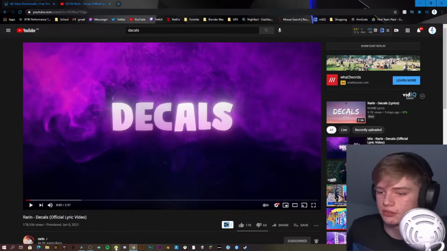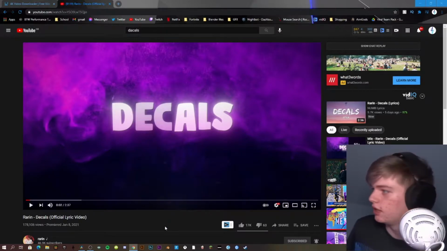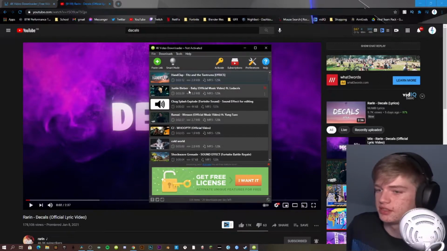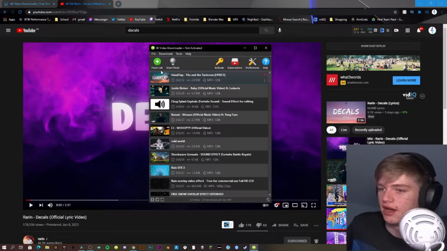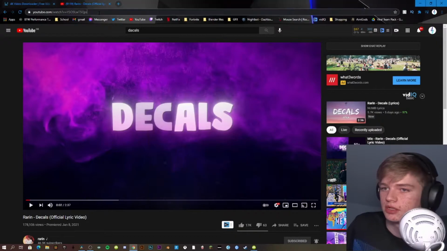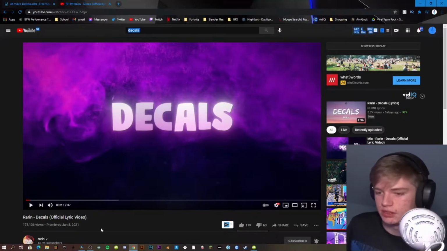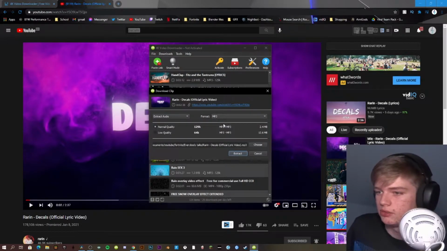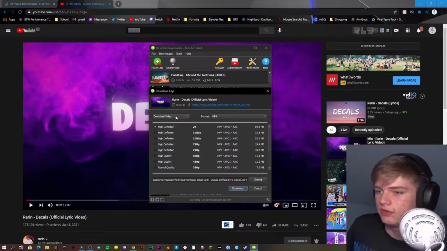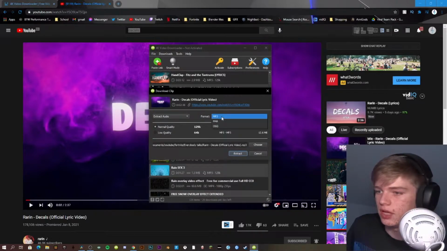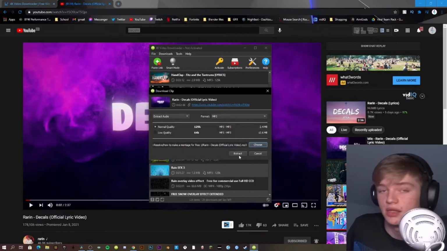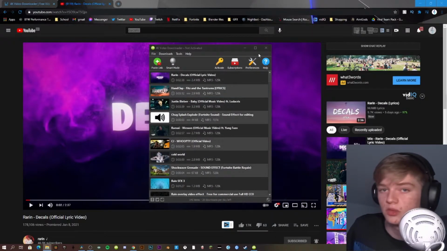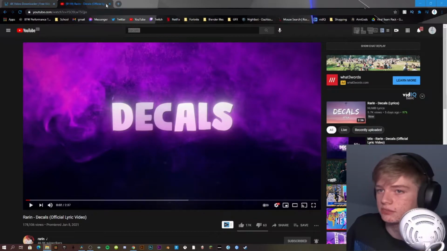And what I'm going to do is load up a 4K video downloader. I think it's going to pop up on my second monitor here. Once you've got that, you can just see some of the stuff I've downloaded, but ignore that. You want to copy the link, Control C, open this up, paste it in, and then click download video. You want to go extract audio, MP3, normal quality, then choose where you want it saved, and just click extract. Once you've done that, you can close out of this.